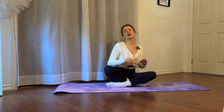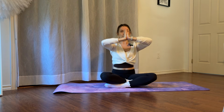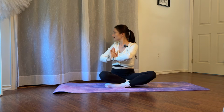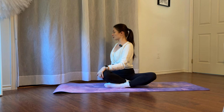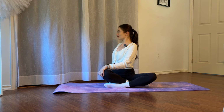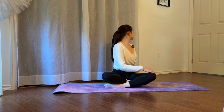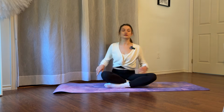Beautiful, just find a seated position. Lift your arms up. Hands to heart center. And just twist side to side. You can use your hands to kind of push side to side. And if you want a deeper stretch, you can take your opposite hand on the opposite knee. So I have my right hand and left knee opposite of you guys. And switch. Good, and just add your head to it as well when you're twisting.